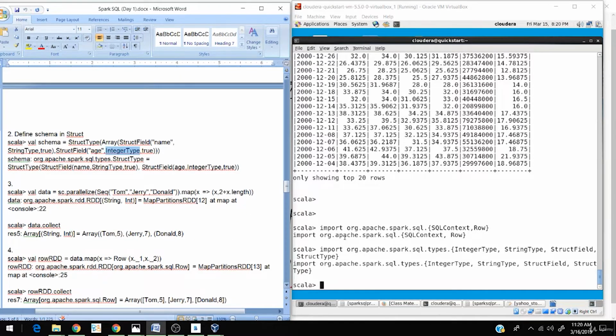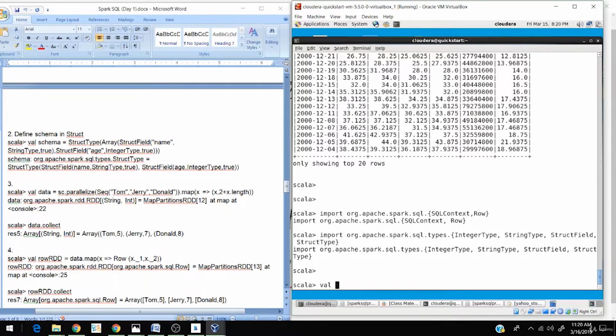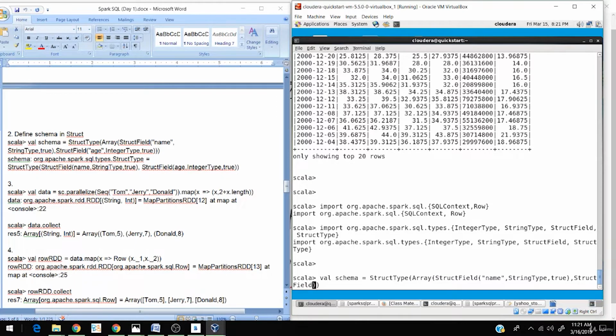So we are defining the schema using a struct. val schema equals StructType, Array, StructField name, StringType, true, StructField age, IntegerType, true.